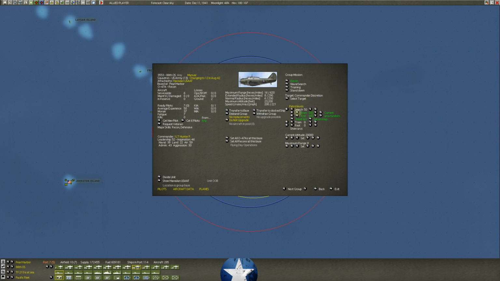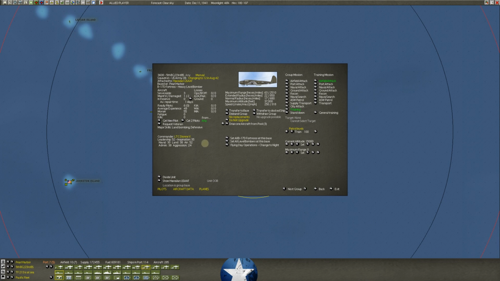I don't know. We get, search, kind of just a big general search with the 047. That's fine. That's fine. Level bombers. So here's the fortress training airfield attack.